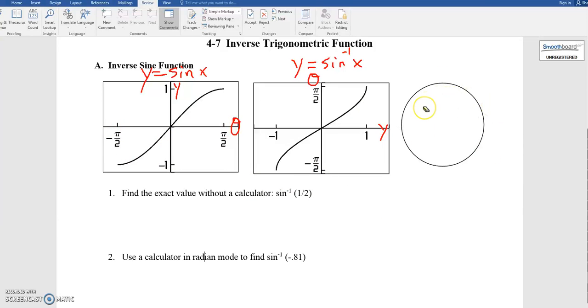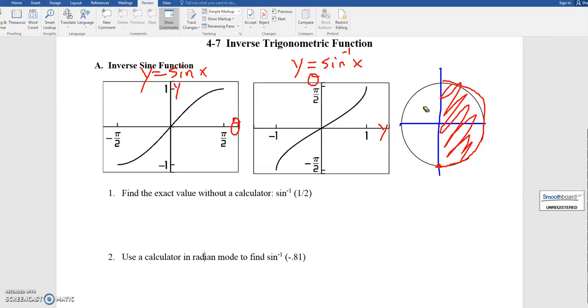So you see the circle right here. That represents a unit circle. And the point I have for putting that up there is if I draw in the typical quadrants that we see on the unit circle, when we're in the context of inverse sine, we're only going to be dealing with angle measures from negative pi over 2 to pi over 2, which would be, here's negative pi over 2, we start there, to pi over 2. This is the only part of the unit circle that we're going to be worried about anytime the question is being asked in terms of inverse sine. And that's going to be very, very important down the road.